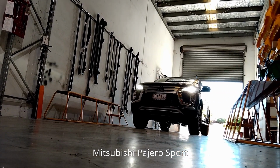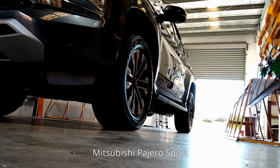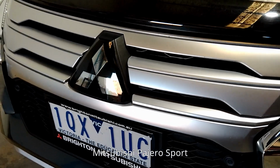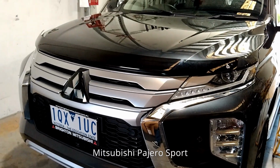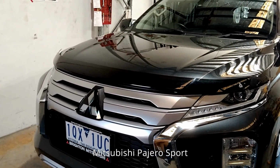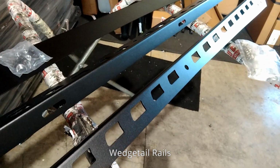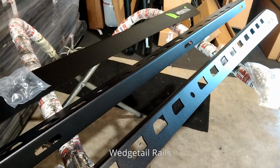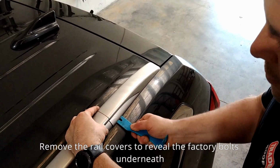Today we're working on a Mitsubishi Pajero Sport. These are the Wedgetail rails we're going to be using. Remove the rail covers to reveal the factory bolts underneath.